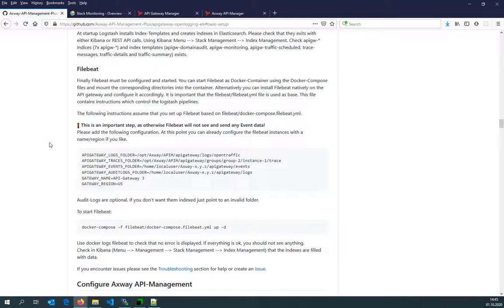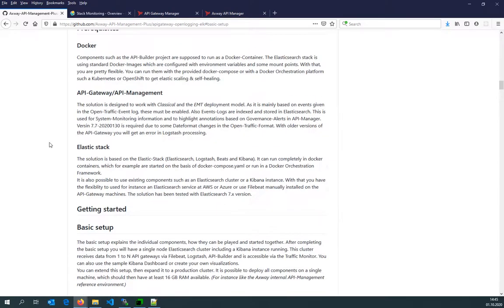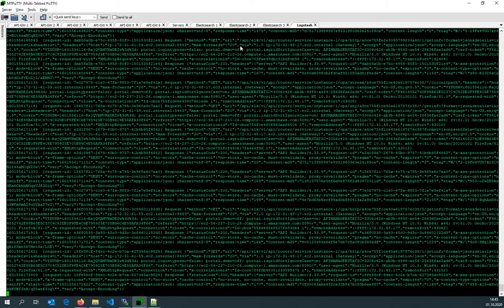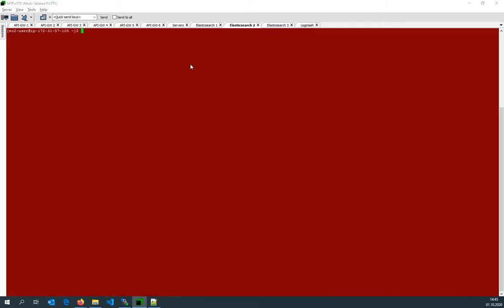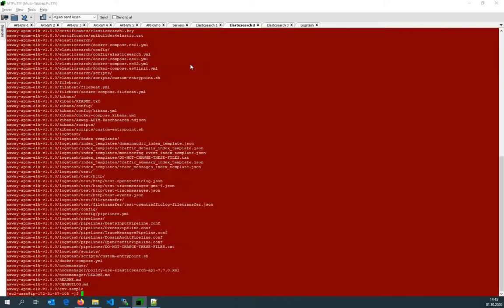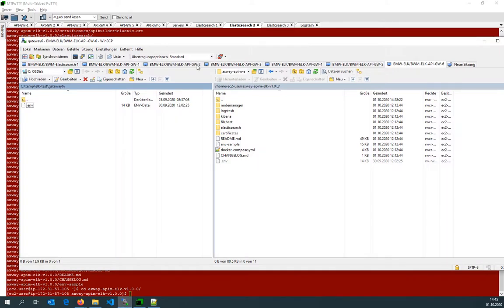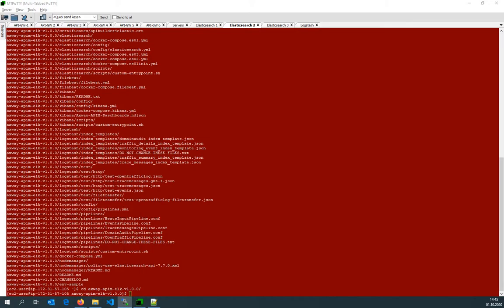I go again to download the software package. And I'm downloading that software package now on my second Elasticsearch node. Okay. And I'm going inside here, and let me take over that file.